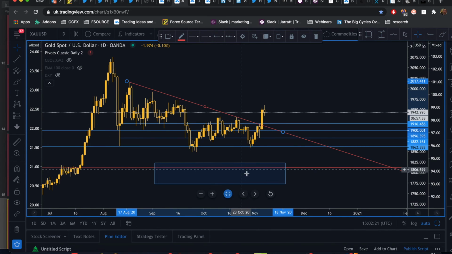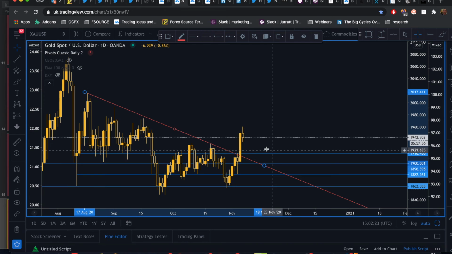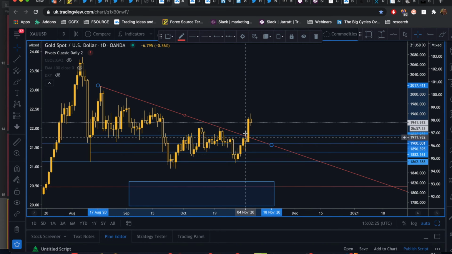You can see here another support level, potentially looking at buying gold could be very good. And it was just a trend line break put me into play. Now I was already in gold from below this trend line. So sometimes when you've got a really good fundamental bias, you can use that trend line to manage your trade.